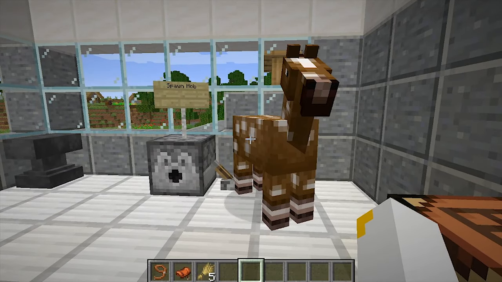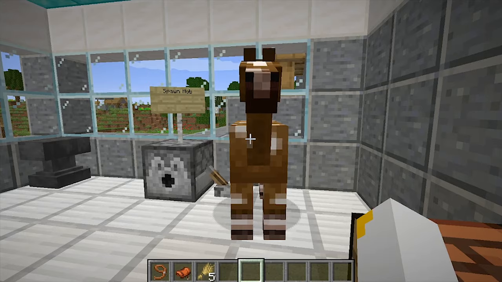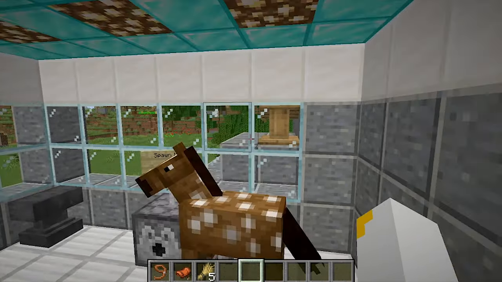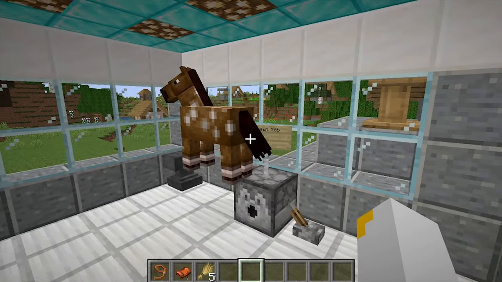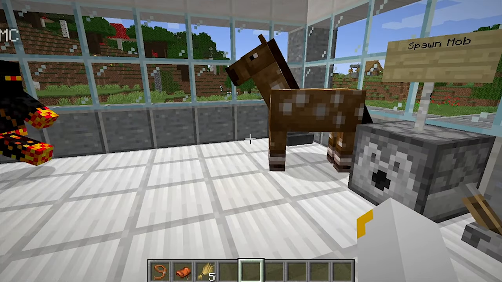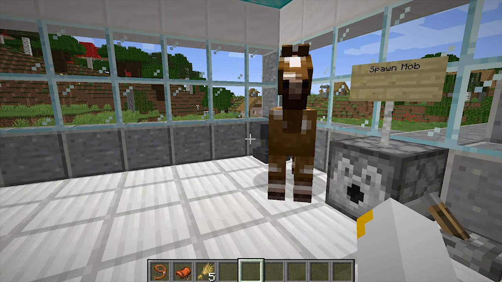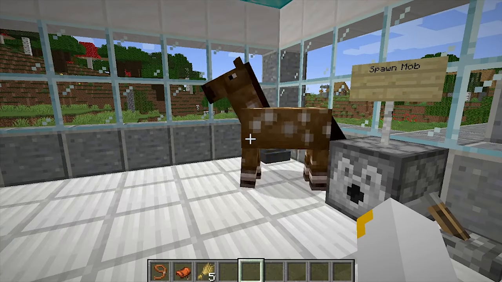Do you know them? Yes, I actually do. I actually read the notes this time. There's no markings, stockings and blaze, paint, snowflake, Appaloosa, and sooty. Good job, so proud. There are actually 35 total skin combinations for a horse.